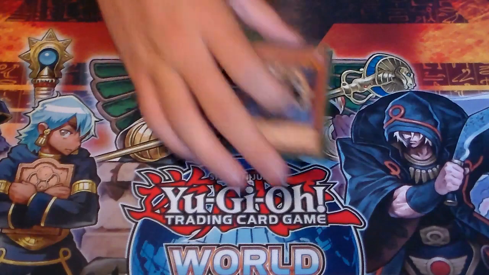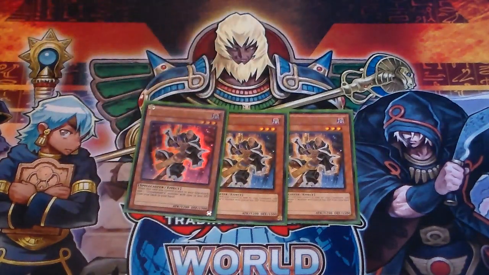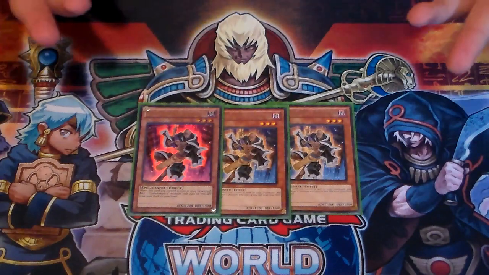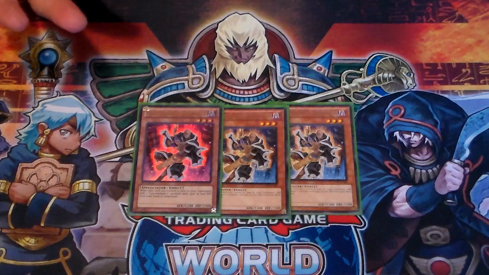Next we run 3 Gravekeeper's Recruiter. Some people don't like Gravekeeper's Recruiter, but I've seen people run it as a 2 of, a 1 of. They think it's too slow. For me, playing Gravekeepers for the longest time now, going on 12 years, literally, and when this card originally came out in Star Strike Blast, I've loved the card. It's literally Witch of the Black Forest for Gravekeepers.